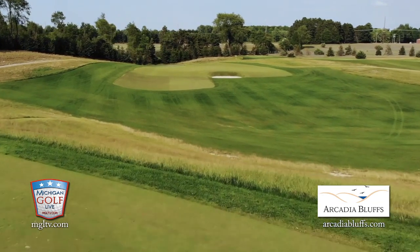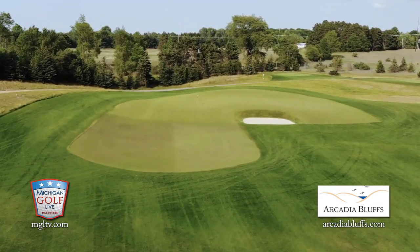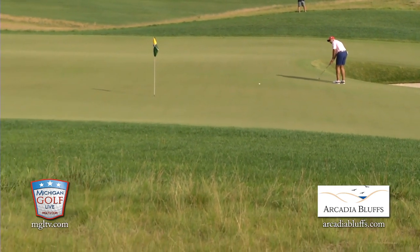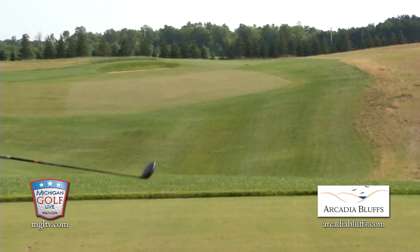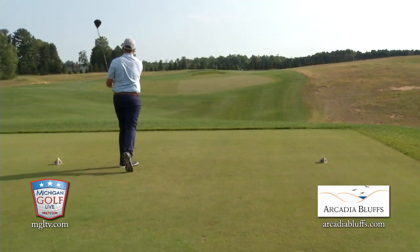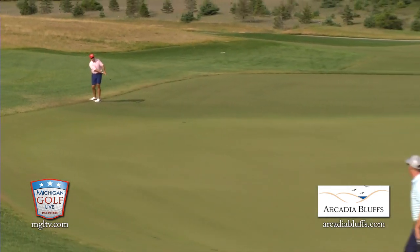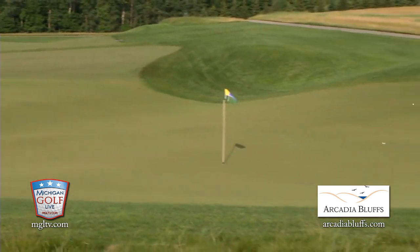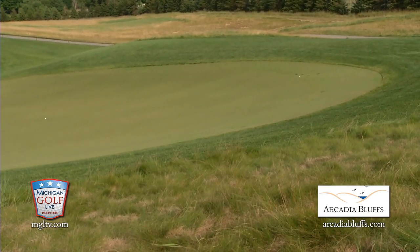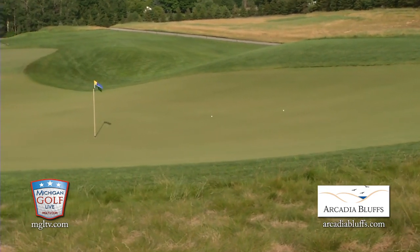When you step off the back of that 11th green, you instantly see the beautiful 12th hole par three — a horseshoe, kind of an upside-down U-shaped green, probably the largest elevation change on this golf course. It plays down the hill and the green really frames in that low part. Then on the 13th tee you can't see the green — it's hidden around the corner and hidden again by a couple of moguls in front. You're looking to hit it straight out at the bunker; it does dogleg a little to the right. You can't see the green at all from your approach — if you can't see the flag stick, aim at the barber pole behind it. The hole plays uphill and you often get a pleasant surprise because the green is shaped in a little bowl that funnels shots closer to the hole.